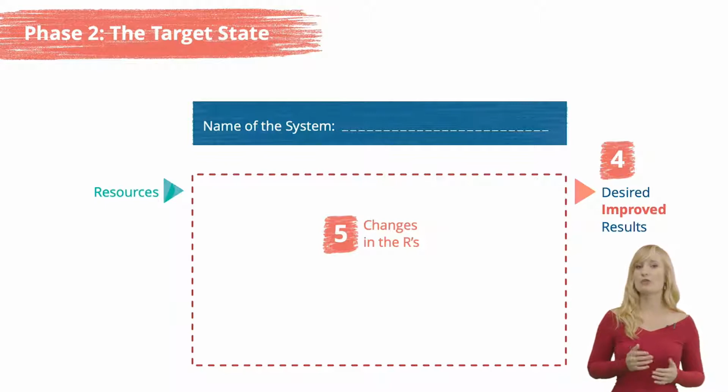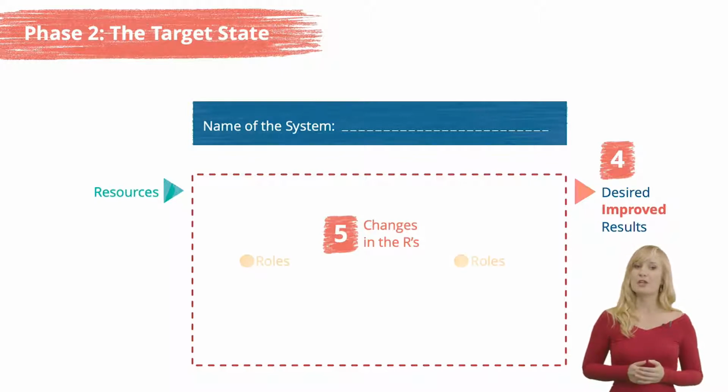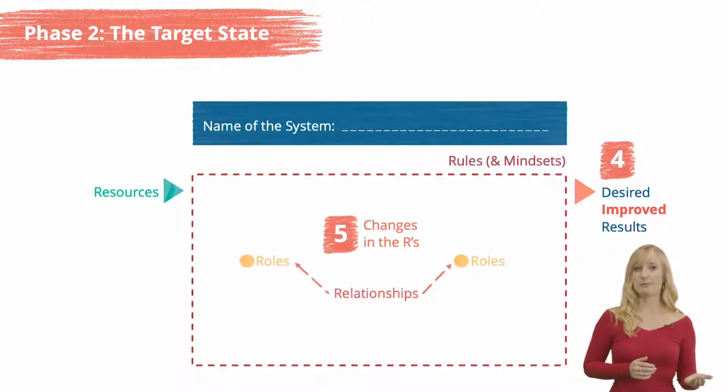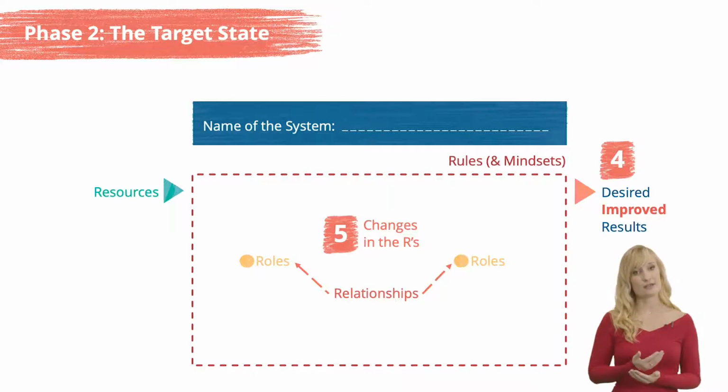Note that usually no change in one R comes alone. It will usually bring about changes in the other Rs as well. For instance, a change in someone's role will typically bring about a change in the rules, and vice versa. We will also see that in the example of Albina's work, where a change in the role of informal waste pickers comes along with a change in the legal framework around the activities of waste picking.